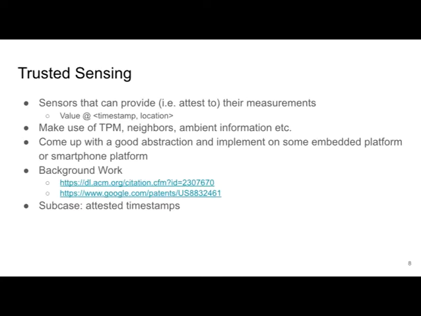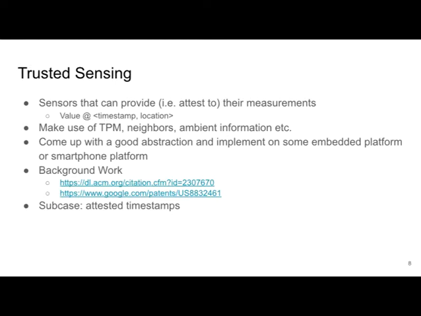Trusted sensing. So this is a broad category of work where the idea is that in lots of places we have situations where I'm getting a sensor reading from some sensor, but how do I know that I can trust it? And typically a sensor reading would have three different things. Generically, the value, the time, and the location, and all of those things are important, and perhaps even individually so.